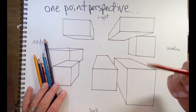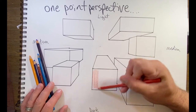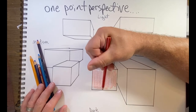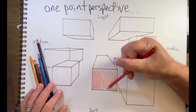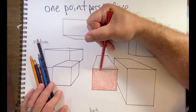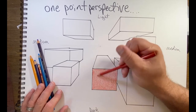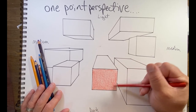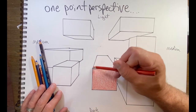We'll start with this. So, front, I'm going to keep medium. So I'm not pressing too hard. I may go over it more than once. And again, you may have different ways that you want to apply color or shading or nothing at all. It's really up to you. So notice I went over a couple of times to sort of get more depth in my color here. And now the top, since it's facing up, I'm going to go lighter with it.